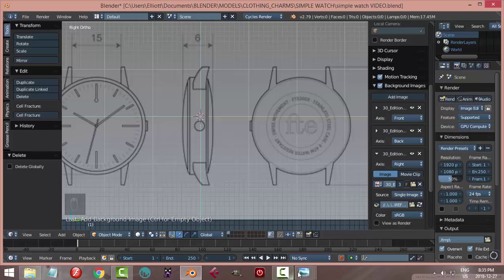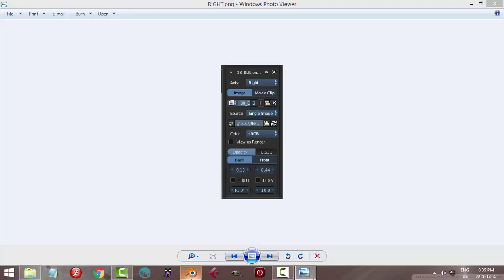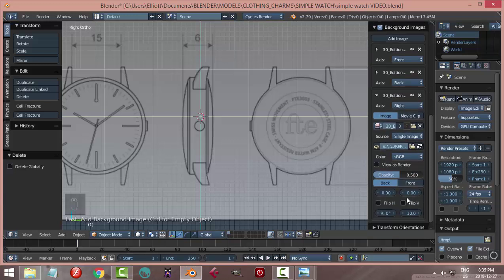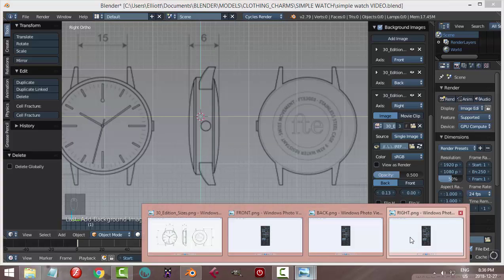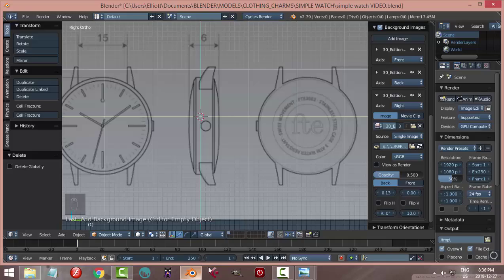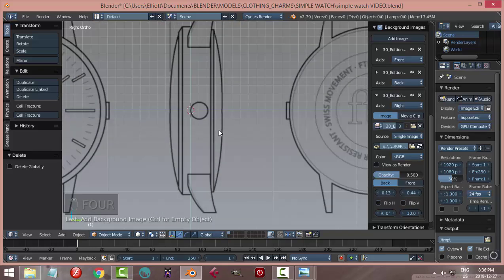It's close, but it's not quite on yet. So there's the right. 0.13, let's try that, scroll down here, right there. 0.13, I'm not liking that number there. Let's try the next number though. 0.44. I like that, but this is not quite on it.